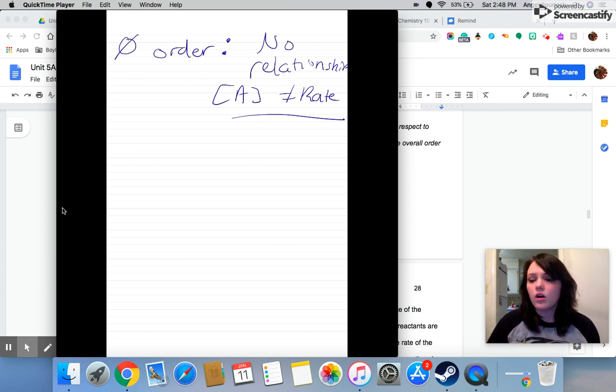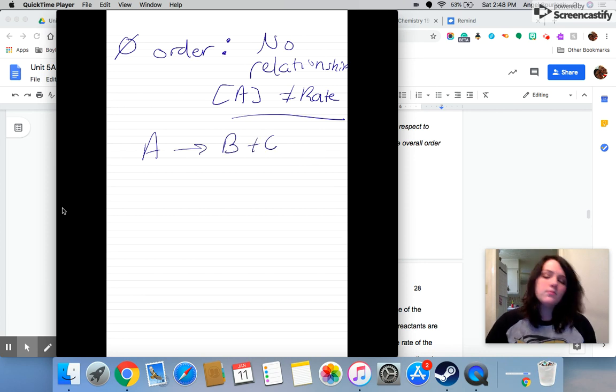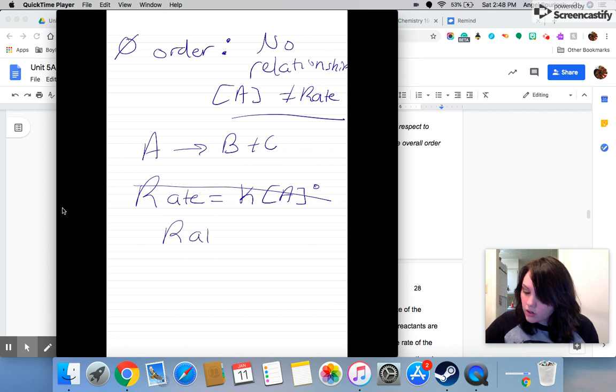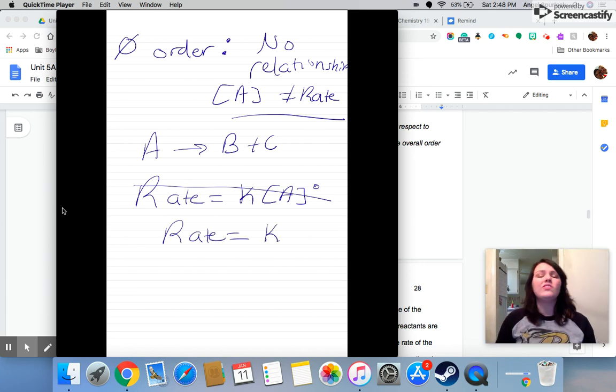So in a rate law, what this is going to look like is, if here's our reaction, A breaks down to B plus C, we only have one reactant in this reaction. The rate law is going to end up looking like rate is equal to k, and if we stick this in here, it's going to be raised to the 0 power. Now the thing is, anything raised to the 0 power just equals 1. It doesn't matter what the number is, it's equal to 1. So most of the time we're not going to write it this way. Most of the time, if our reactant is 0 order, we're just going to leave it out, because remember, 1 is a value that we normally make invisible. We assume that everyone knows that it's there.